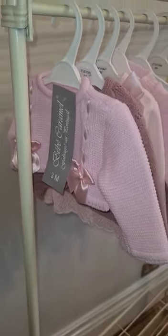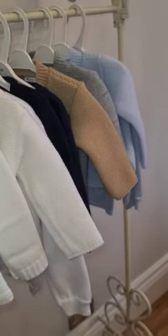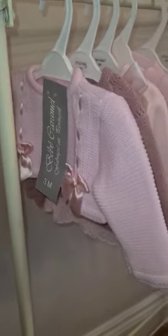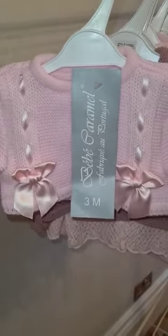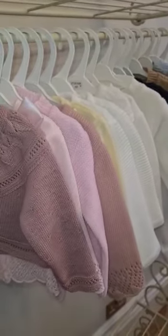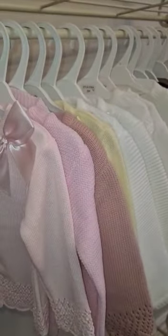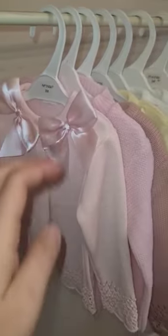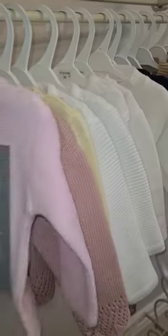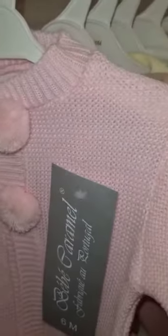Good morning, I'm Claire from Ava's Wardrobe. I'm just going to do some videos on our cardigan collection — we've got quite a few of them, mostly Spanish and Portuguese. These cardigans are very traditional. This one with the satin bows is quite a thick knit. That dusky pink one is quite casual. This one's lovely — it's very delicate, with the satin bows at the top. This one's Portuguese. These ones have flown out this year — the pom-poms — lovely cardigans.